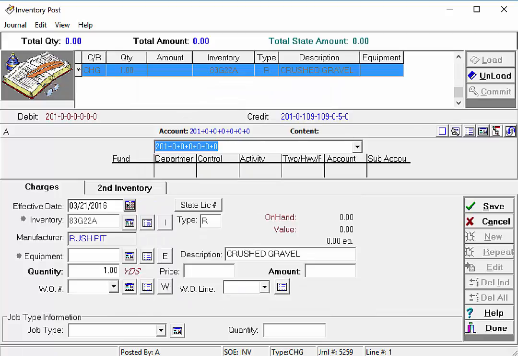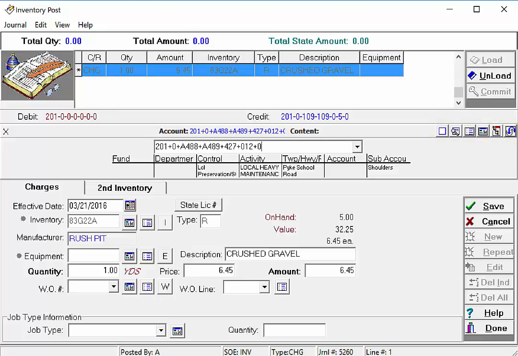Since you didn't choose inventory to be charged to equipment, which defaults to the correct account number, you'll need to enter the correct account number here. In this case, it will be a project number. Again, if you don't know the correct account number, you can click on the List Account button or the Account Tree button to find it.